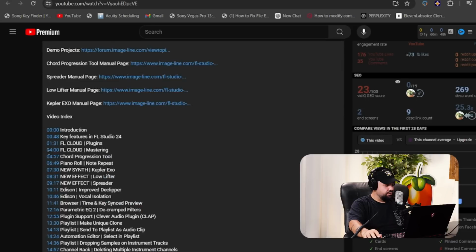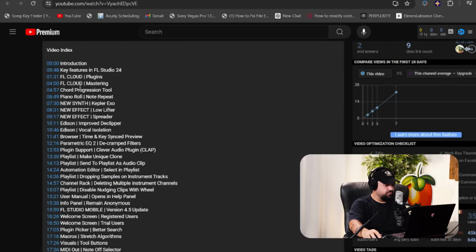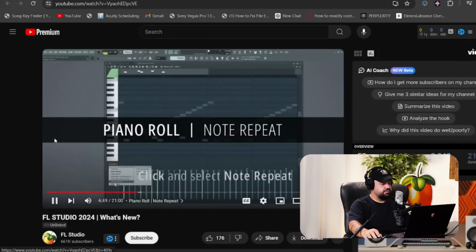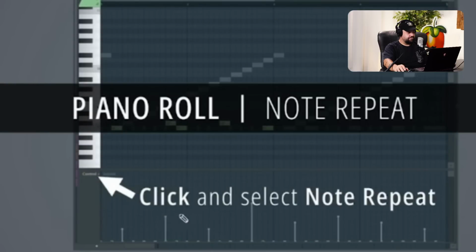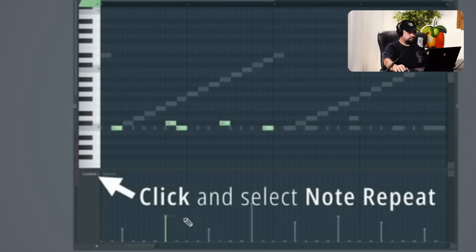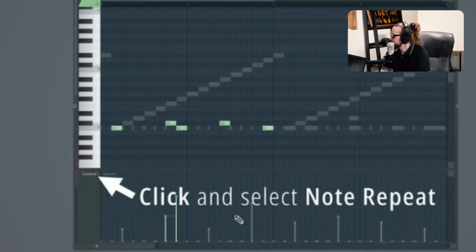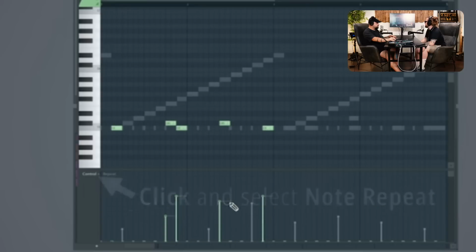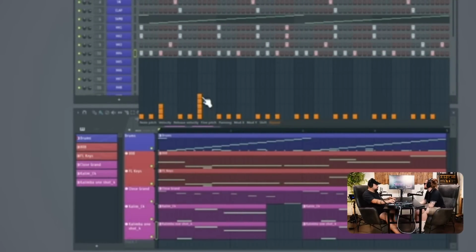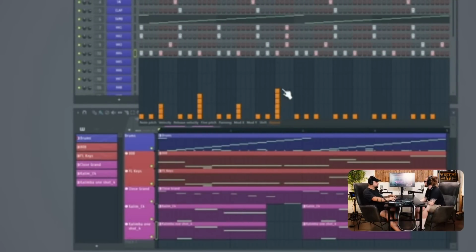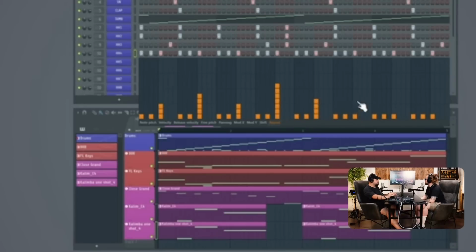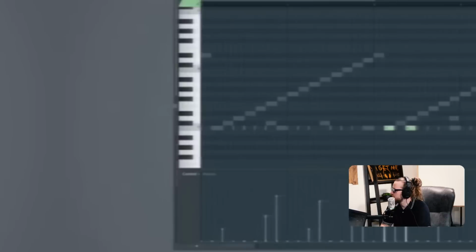But yeah, so I want to go through, because like I said, we've seen some of this stuff. We went over chord progression, piano roll, note repeat. Let's do this. Piano roll. As we are now in the piano roll, we've also added note repeat. Create stuttering beats and notes with the non-destructive repeat tools in both the piano roll and the step sequencer, actually. Higher values mean more repeats. What? This is useful for quick rolls. See, that's awesome.